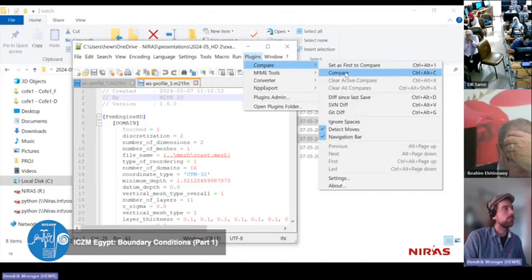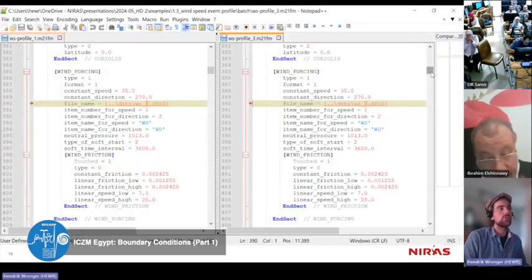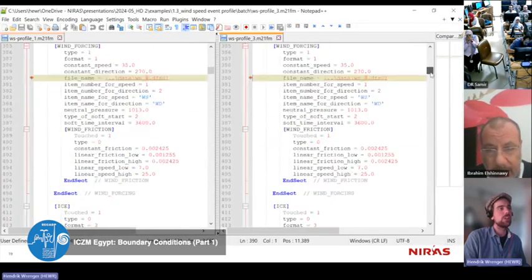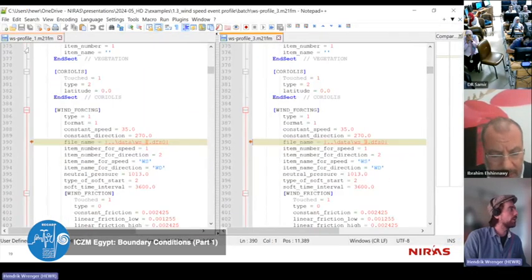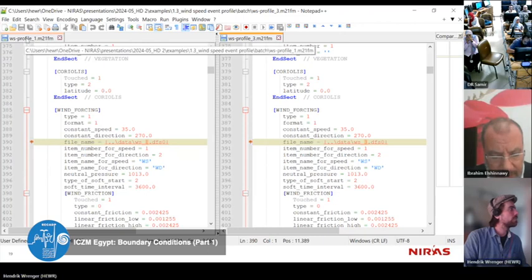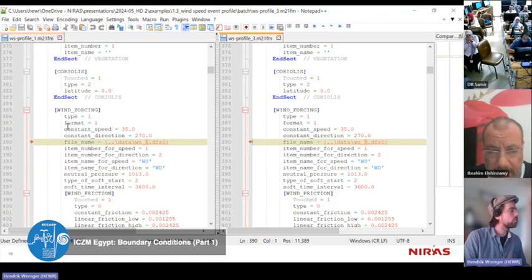Plugins, compare. Boom, what has changed? Okay, the only change here is that in the WindSpeed profile 1, I'm pointing to the wind forcing file name data WindSpeed 1. In the WindSpeed profile 3, I'm pointing to the wind forcing file name data WindSpeed 3.